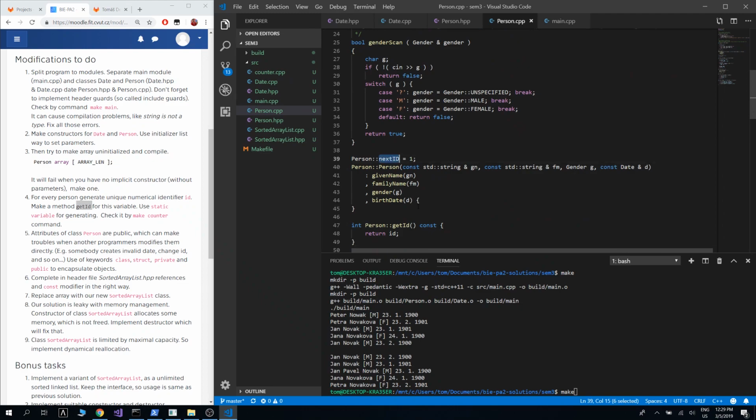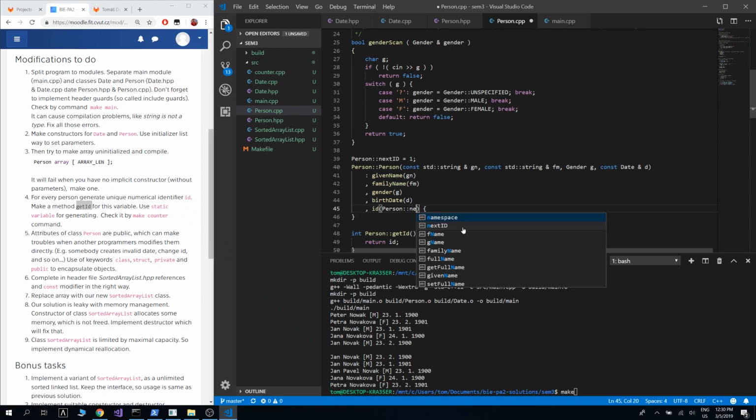And now we should generate IDs, so in constructor, of course. Yeah, ID is so like this, but also we have two constructors.